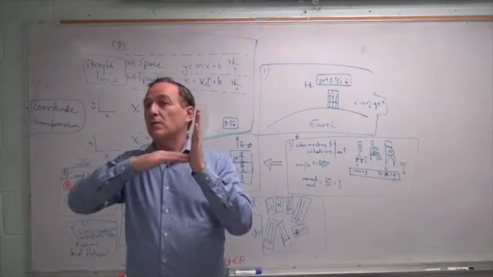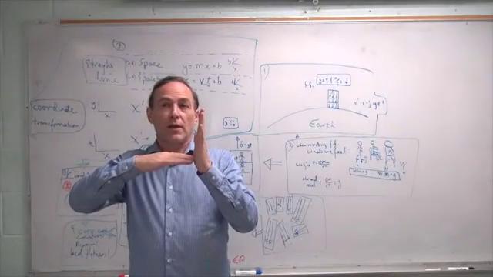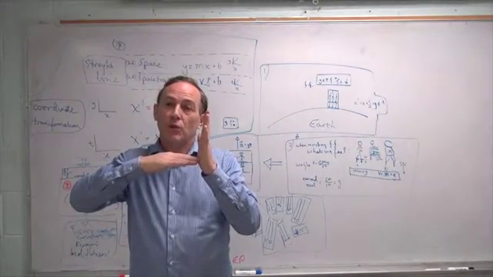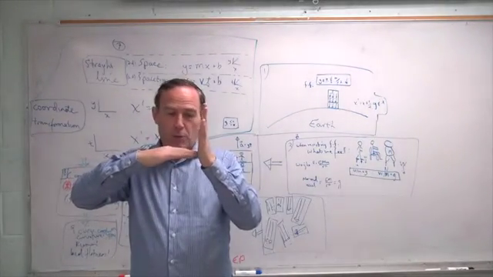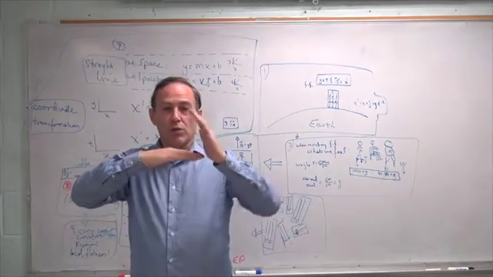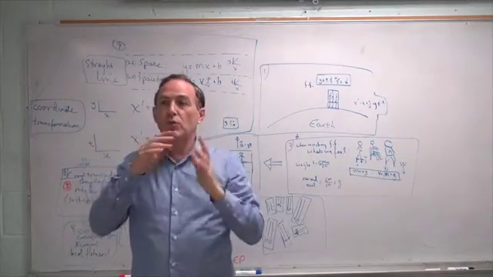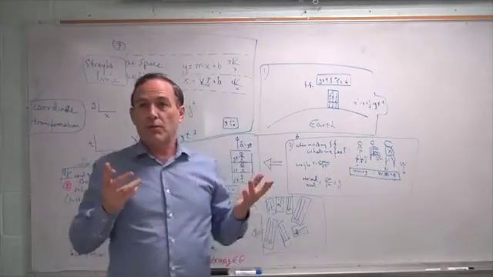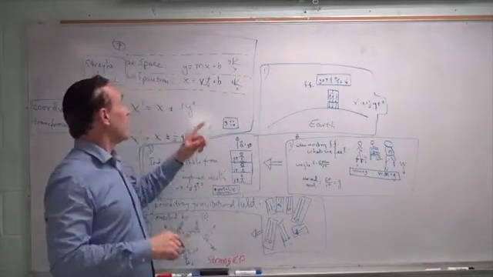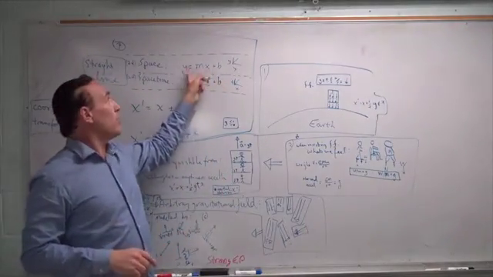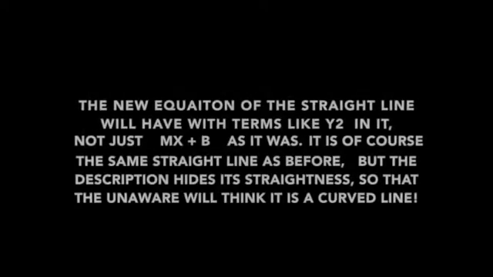We had this tx or xy, right? And you have a description that uses curvilinear coordinate axes instead of, let's say, these rectilinear and perpendicular coordinate axes. We're going to use some kind of curved lines as our coordinate axis. And you do a transformation from one description to the other. Then, obviously, what seems like a straight line in one coordinate system, if you start using some kind of weird transformations, you're going to get into stuff with different terms arising.